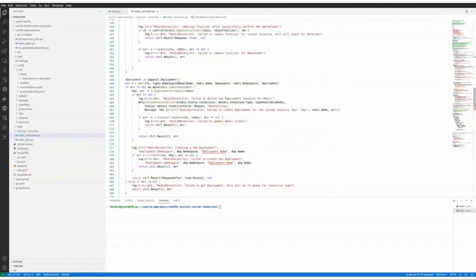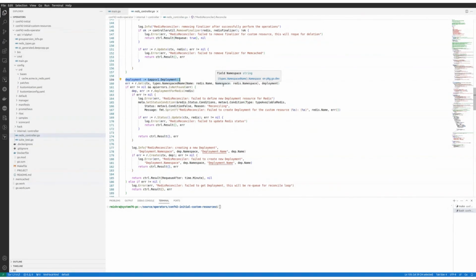Now, this is where it actually gets interesting. Line 159, when I'm actually requesting a deployment for my Redis resource, because like I was saying, Redis as such, as a kind, as a type, means nothing to Kubernetes. It's not a native Kubernetes object. I am the one who's providing it some meaning by means of this controller. But at the end of the day, it has to roll out into lower level Kubernetes constructs. That is, there has to be a deployment or a stateful set. There has to be pods. There has to be containers.